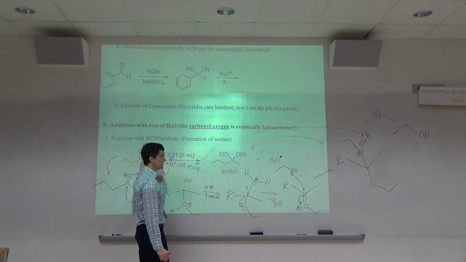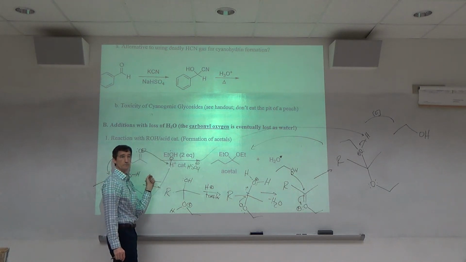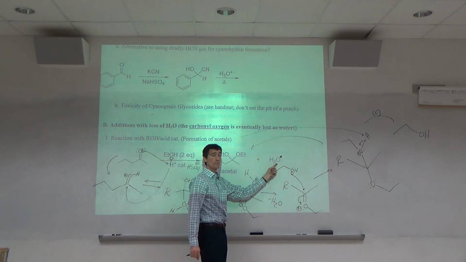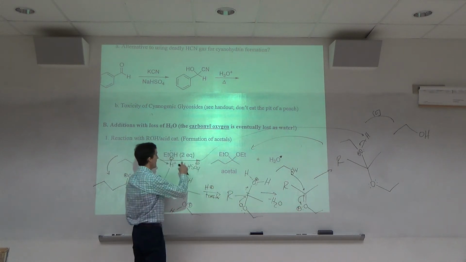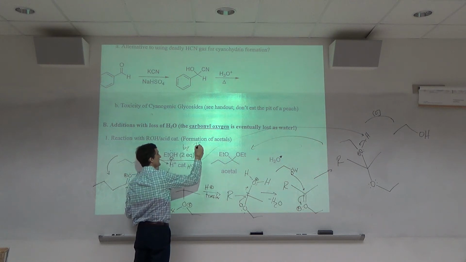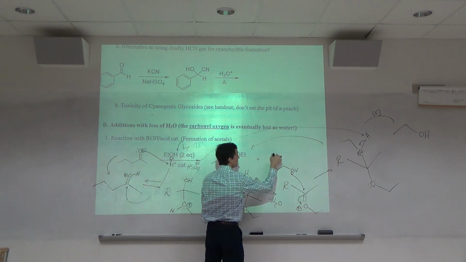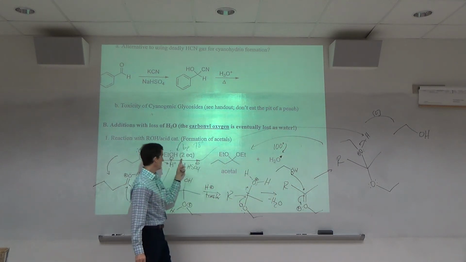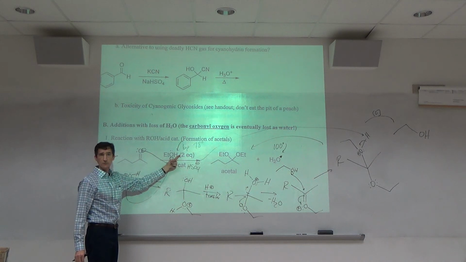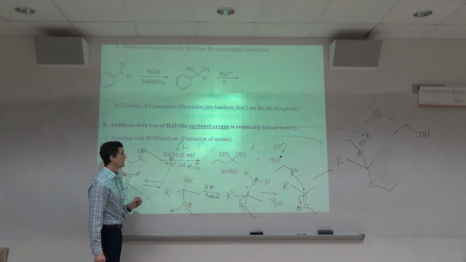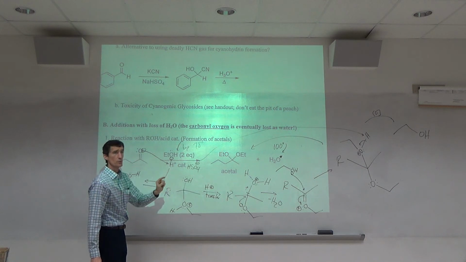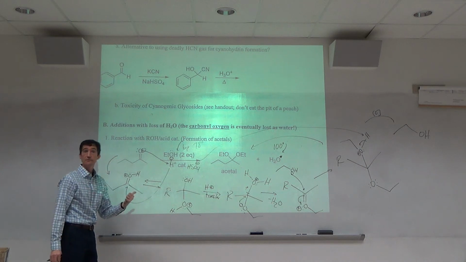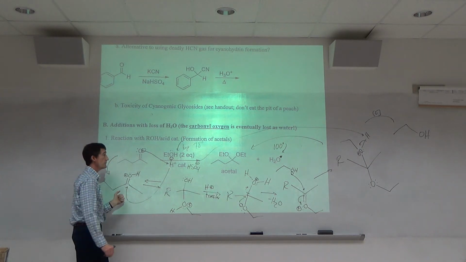How would you drive this reaction to the right? You can remove water as it's formed. The problem though, we mentioned this problem before. The boiling point of ethanol is 78 degrees. The boiling point of water is 100 degrees. If you try to boil the water out, your ethanol will boil out first. So you can't boil it out. How do you want to remove the water? Drying. Maybe a drying agent, molecular sieves. Sodium sulfate might help dry it up.